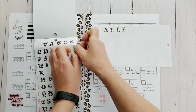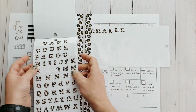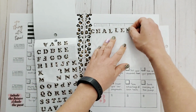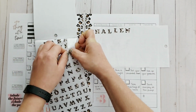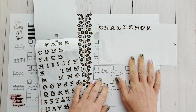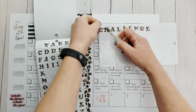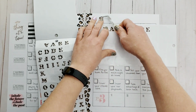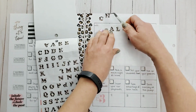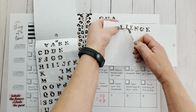Because I can basically shimmy this sheet around, and it lets me know where my letters are going to fall. So this is one of the tricks to the trade that I've learned. This G was battling me. So there we go. There's the word challenge. So let's put these on as so. Oh, the little spots. They're so cute.